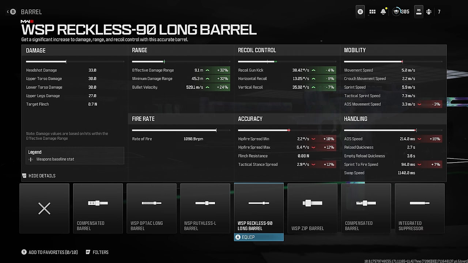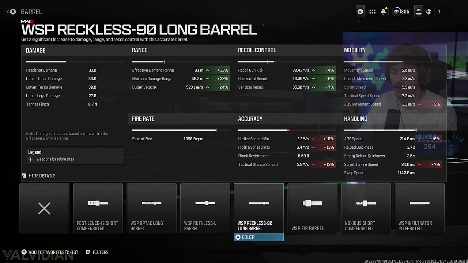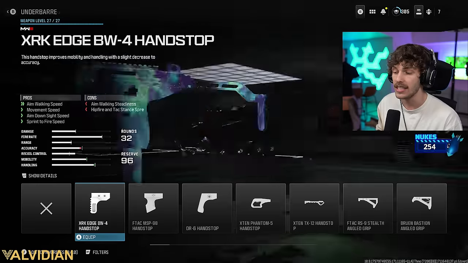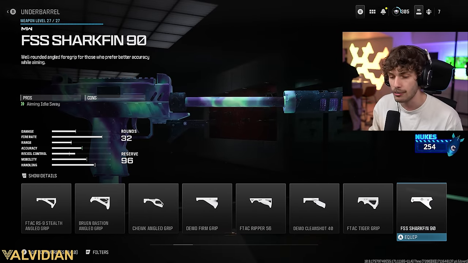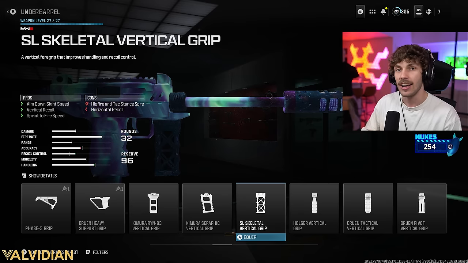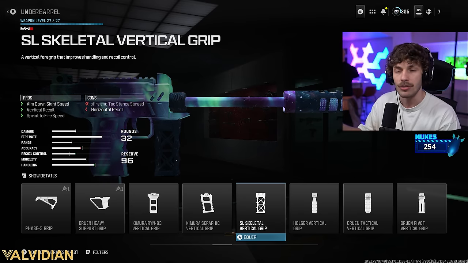Yes, we are losing a lot of our handling and a little bit of our mobility, but we are going to be using an underbarrel called the Skeletal Vertical Grip. That is going to bring that up by a ton. I also have one more option if you are a little bit better at the game and what I usually use in rank play if I'm going to use the Swarm in ranks.